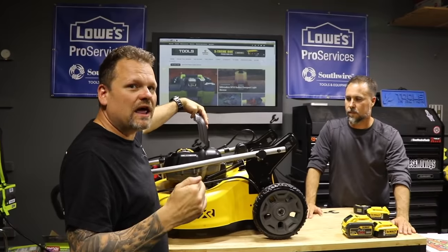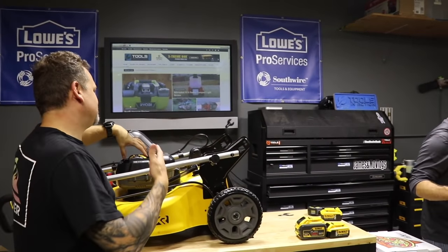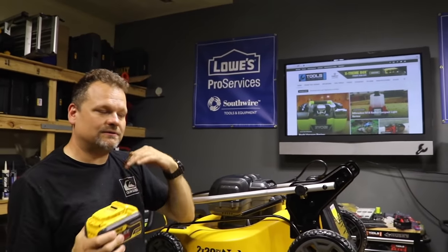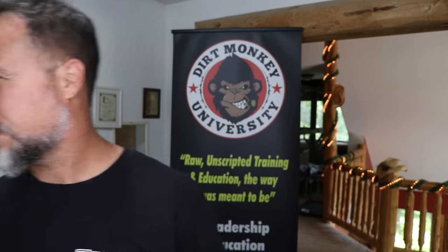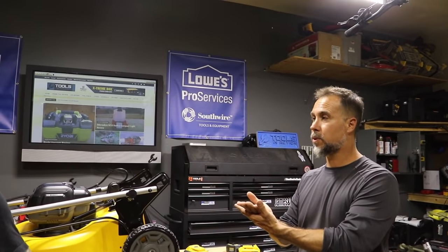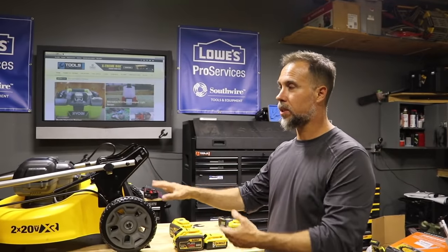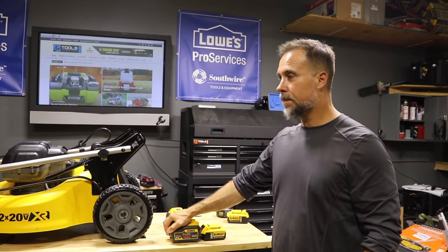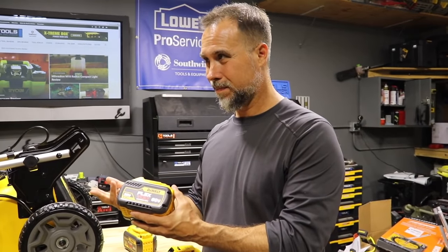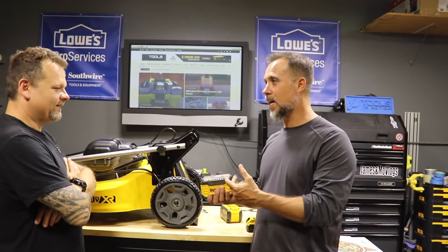It just depends. If you have a small lot and you want a quality mower, I recommend it. Obviously, if you're a pro, no. If you have anything bigger than three-quarters of a tennis court, or any yard bigger than 3.5 swipes, I would say no, unless you want to invest in new batteries or you have FlexVolt. If you're already in DeWalt's line of tools, this is a natural extension, and it makes sense for a small area. If you already have these batteries on hand, it doesn't make sense to go out and buy these, because this battery itself is like $120. I don't know either. I think it's like that.